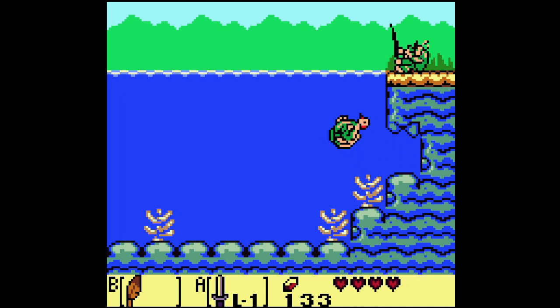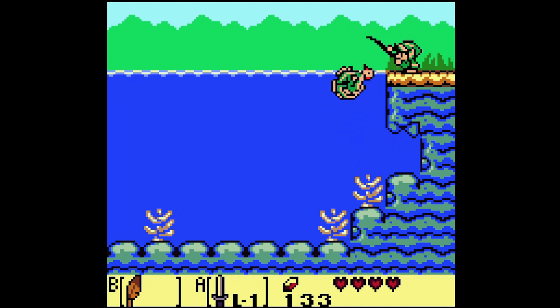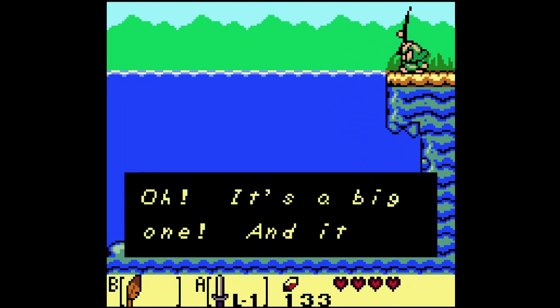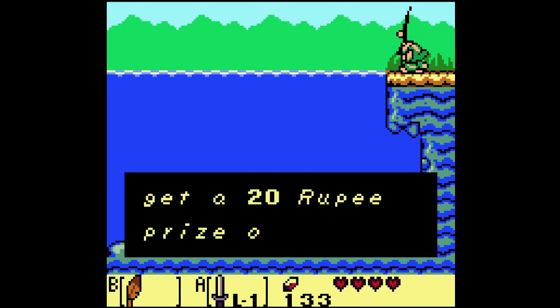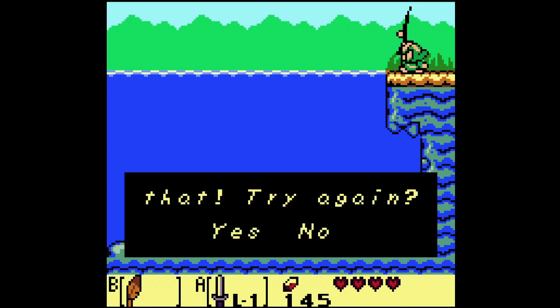Here we go. Oh yeah, he's even harder to reel in than the other one. Oh, it's a big one, and it has a piece of heart, too. You get a 20 rupee prize on top of that. Try again.